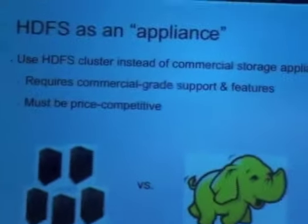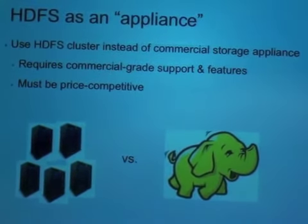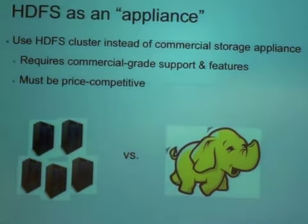So the last thing, talking about things like NetApp and other vendors, we are big customers of lots of storage vendors, but we're always looking for ways to save money. And HDFS is pretty good now, pretty solid. And we have expertise in running it, we have expertise in deploying it, and we control our own destiny. Facebook's building our own hardware now, we have pretty decent terms with vendors, so we can get good prices on this hardware. And the software to run the storage is now with HDFS. It's pretty nice. So we're looking at this appliance model.